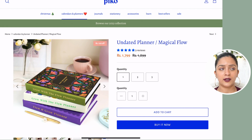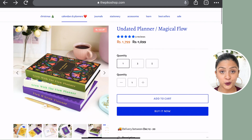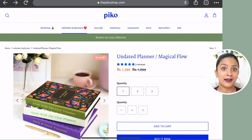I know it's not on the affordable end of planners, but the quality that I can see in the spreads and the quality I can see right here in front of me, it's beautiful. It's a great option, something that even I can see myself using if you're a fan of undated planners and have this sort of budget.